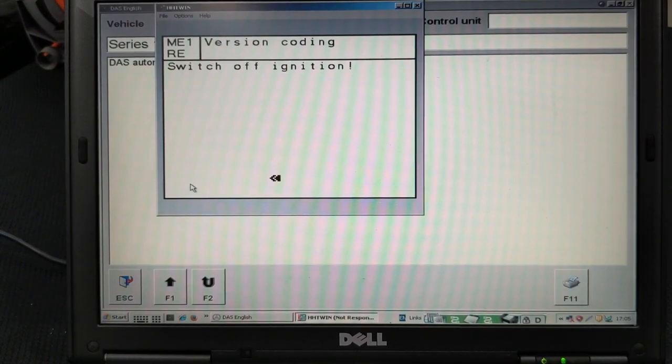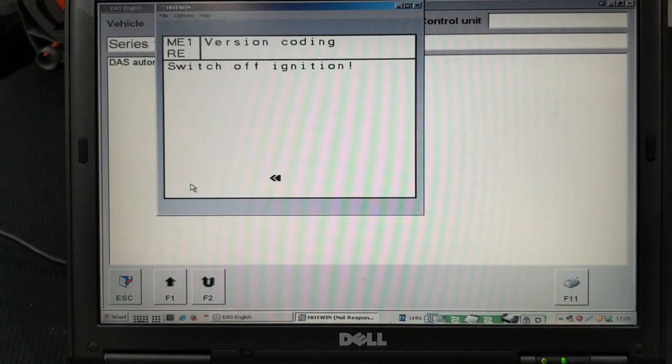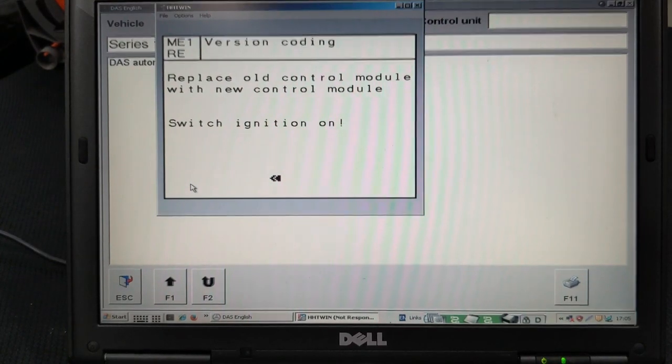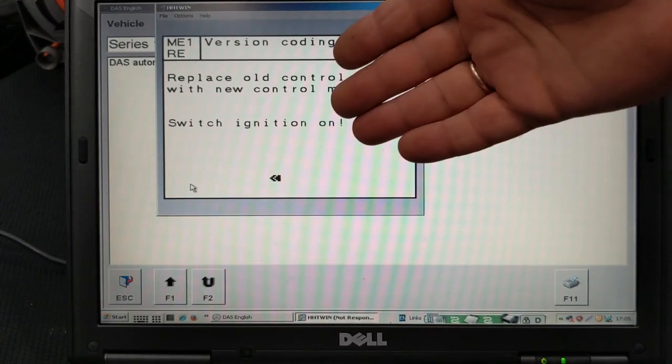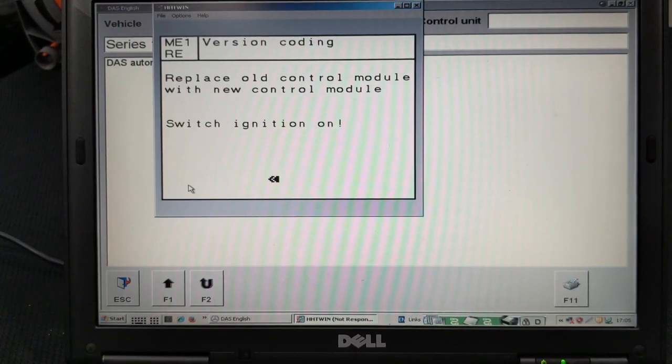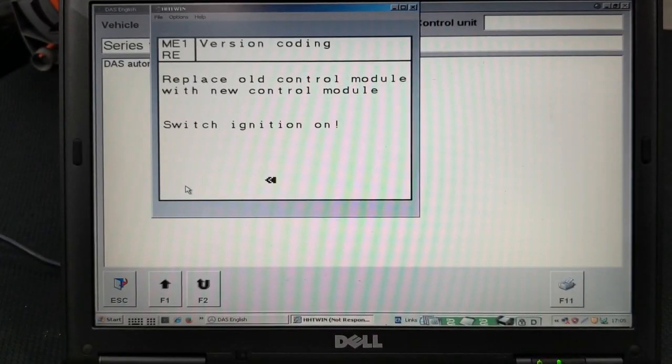Pretty much from this point on, it's all self-explanatory. Just follow the instructions that you see on the screen, on our screen, and on your screen as well, okay? Right. So it says replace old control module with a new control module. That's what you have to do. Take out the old control module, put in the new one. That's it. Switch the ignition to on. Don't start the car. Switch the ignition to on.